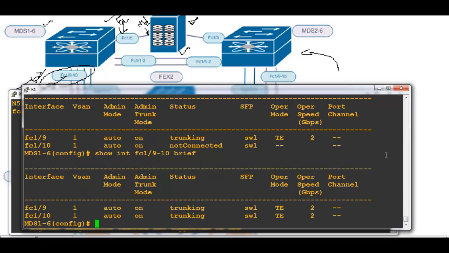Let me show on MDS. In one of the sides you will see a small number. If both sides have minimum 1 and maximum 2, you give 2 on both sides.